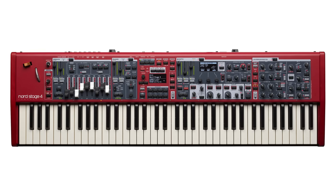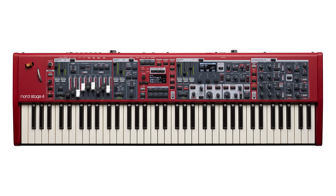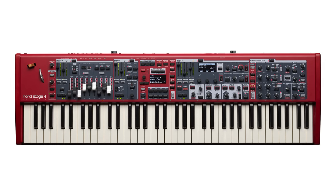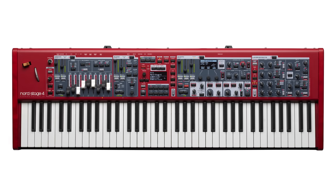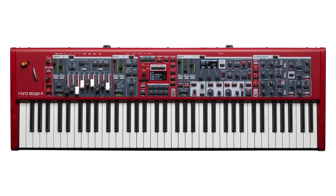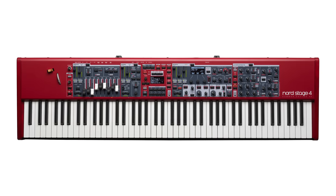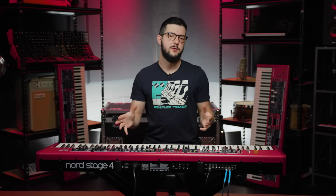That being the Nord Stage 4 Compact, which is a 73 key keyboard with a semi-weighted waterfall triple sensor keybed. All these have a triple sensor keybed now. Then you also have the Nord Stage 4 HA73, which is a 73 key keyboard with a fully weighted triple sensor keybed. And the 88 that I have here in front of me is also fully weighted. Now you're probably wondering which Nord Stage 4 should I get?